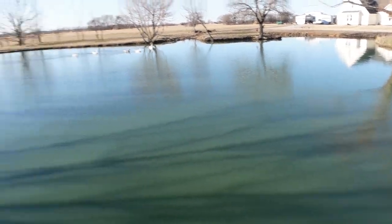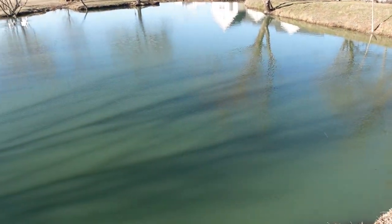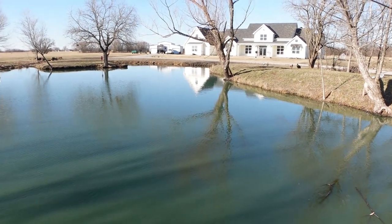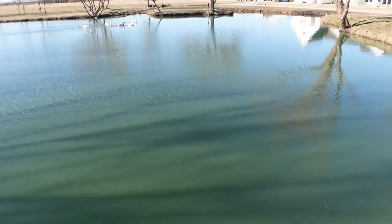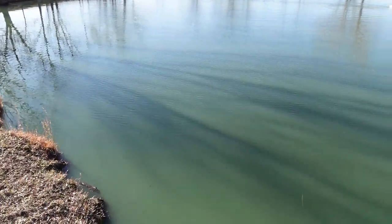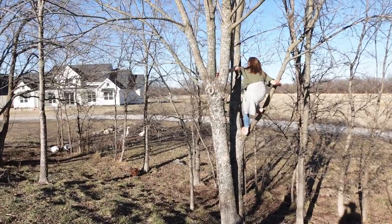Last thing you want to do is treat the pond and have it all overflow out. I've checked it — if we get a little bit of rain we'll be fine, just don't want anything crazy. Our pond does have an overflow spot on the far back corner and we're still quite a ways below it, so we should be fine to treat it now. The goal is to start treating right once spring gets here because you want the water to start warming up and start prepping the pond. You want to get the bacteria situated and start the dye so you can start testing out and seeing the color.